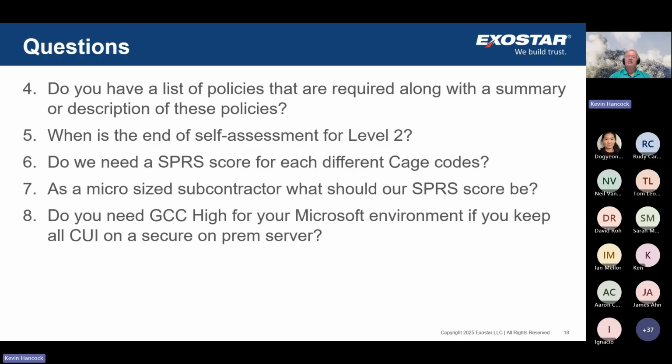Number 8, do you need GCC High for your Microsoft environment if you keep all CUI on a secure on-prem server? Now, the answer here is no. There's nothing in CMMC that requires a GCC High Microsoft environment. NIST 800-171 is very clear in that it doesn't recommend solutions.